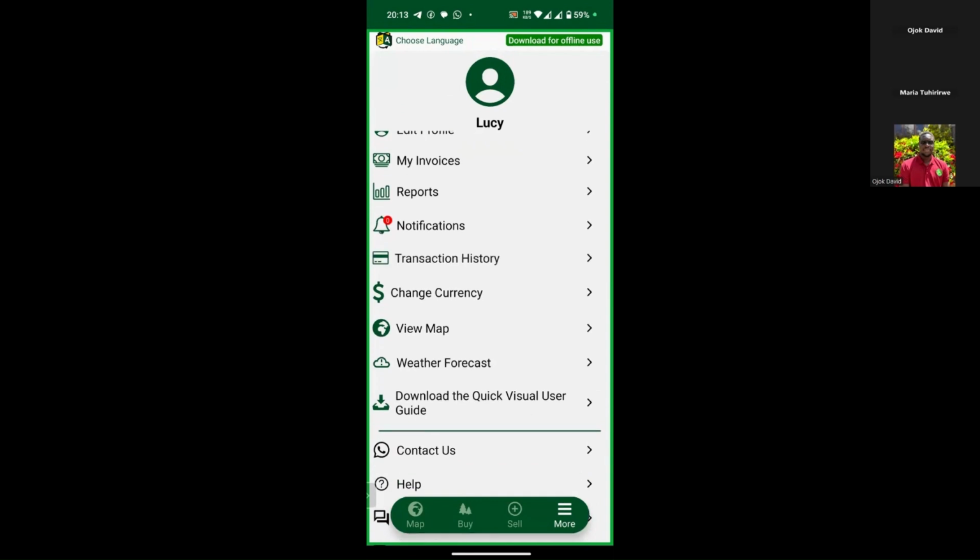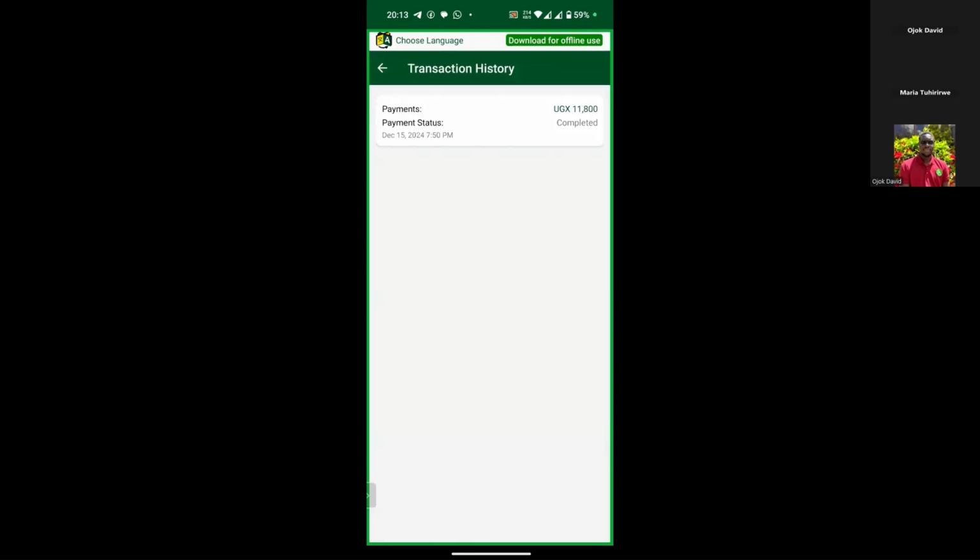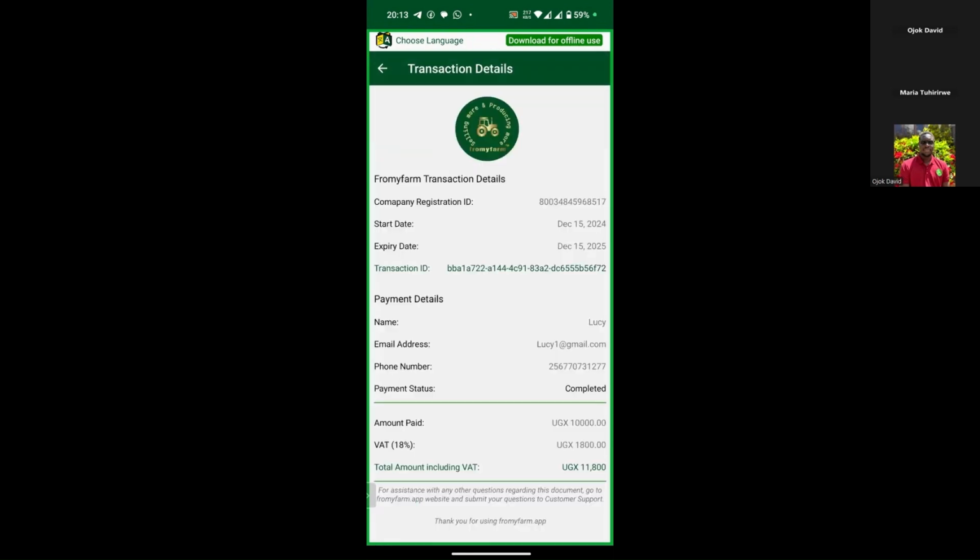Yeah, so what happens is in the transaction history, this will give you a history of what you have been doing, where you have been purchasing from. I mean, the bids that you have successfully paid for, or any subscription that you have made. So now with this, it will more or less give companies that want to be providing loans, that want to partner with me, focusing mainly on your transaction history.